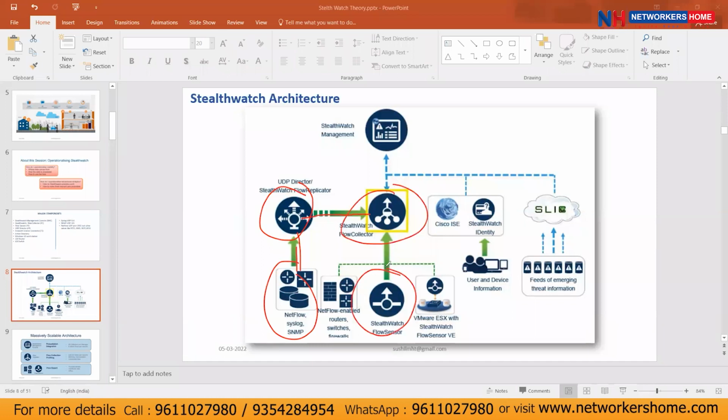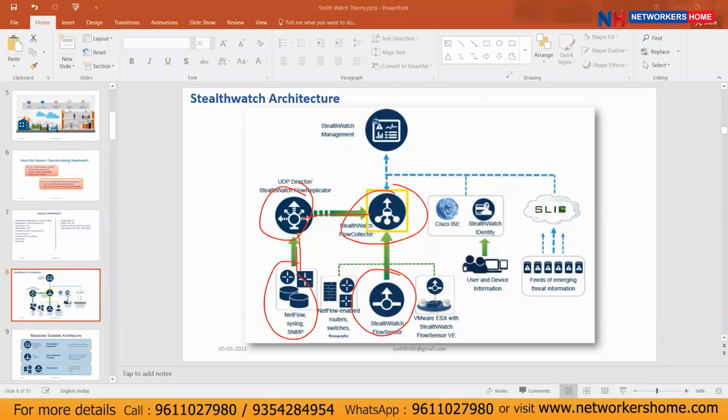Same as a flow sensor. If I have hundreds of devices in my network, it's not easy to manually go and configure 50-line statements on each and every network device. So the flow sensor will sense all the network traffic based on whatever subnet you define. Let's say I want all the information from 10.11.11.0. Just define the subnet over here. It will collect the information from such devices. So it makes your task easy, but in return, you have to purchase licenses for these many devices.